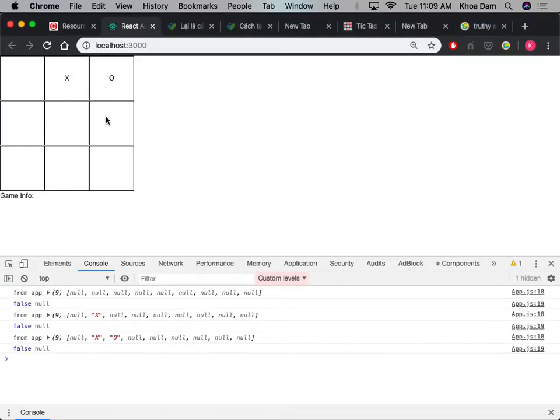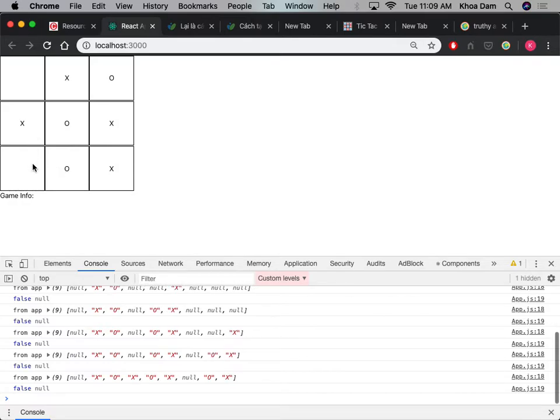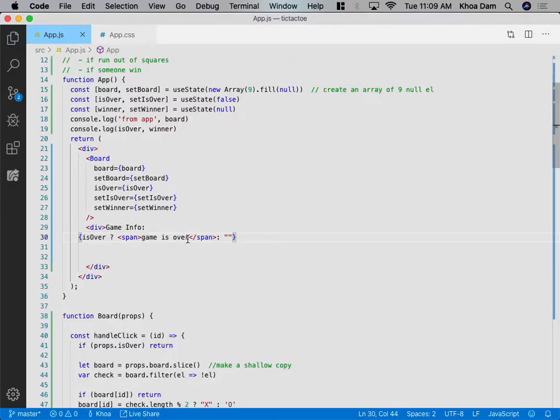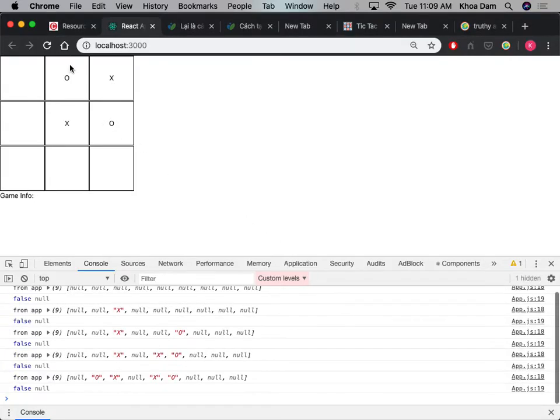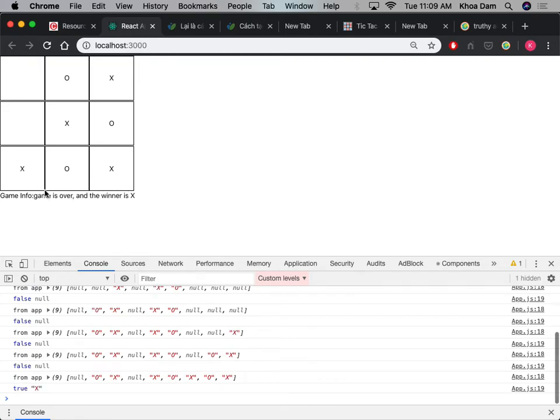If game is over, we need to show who's the winner, or is it a draw? Game is over, and the winner is winner. Game is over and the winner is X.